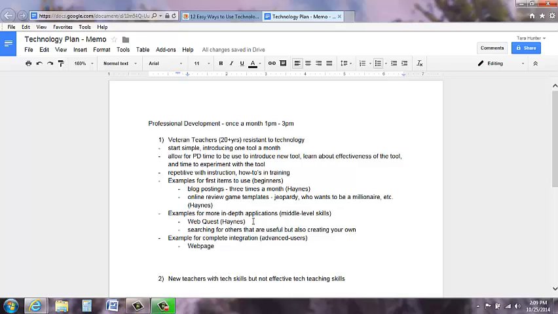And then every time you meet after that, you incorporate a little bit more. So one time you work on the content. Maybe the next PD day you work on adding in resources from outside. What's the actual web quest going to be? What websites do you want students to go to and to find information, to learn about a topic? Then maybe your next PD day you look at how you are going to assess their information.